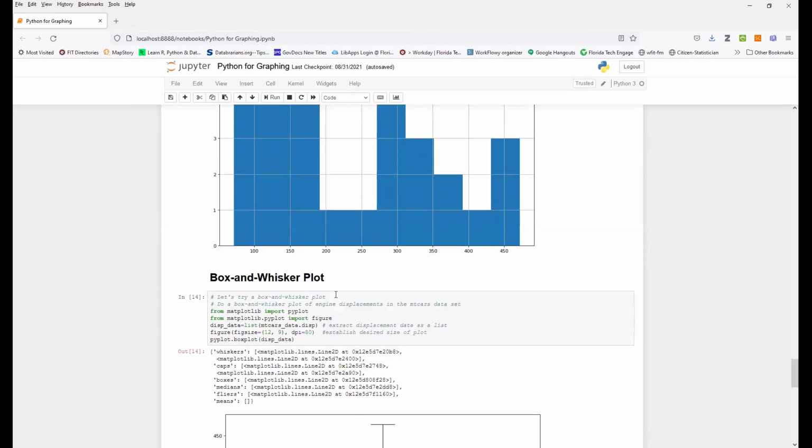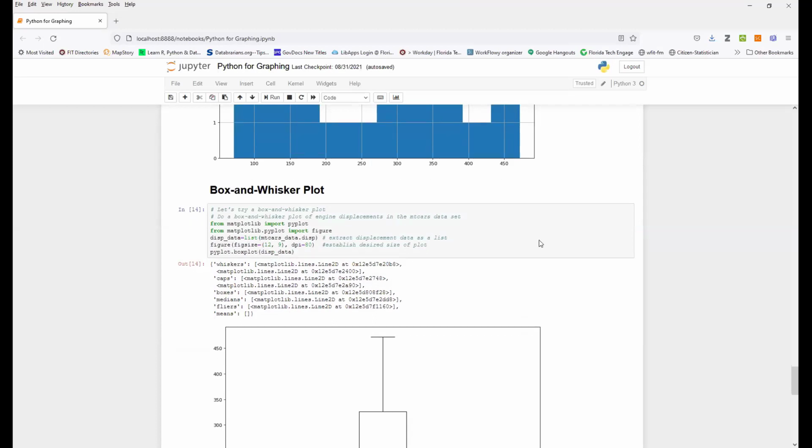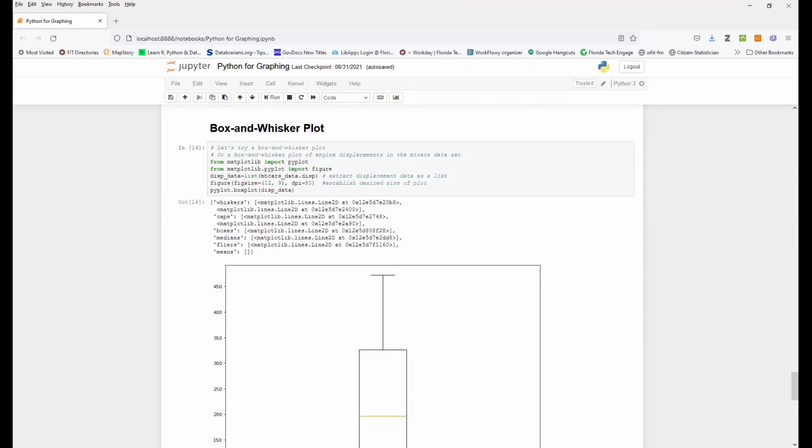Now we're going to try out a box and whisker plot. Box and whisker plots are another way of showing the distribution of your data. At this point, you're going to start recognizing some of this. There's your pyplot again. There's figure.